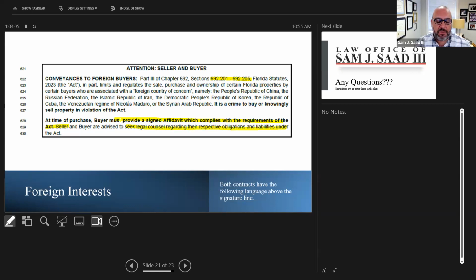It's not being promulgated. There are 3 separate state agencies that have to provide rules under the act: the Secretary of State, the Consumer Affairs, and FREC, the Florida Real Estate Commission. The affidavit that you see talked about in this section actually has to be provided by FREC. FREC has not done that yet, even though this law is effective as of July 1st.